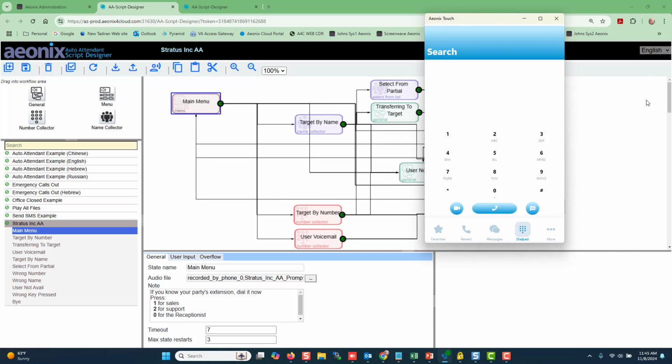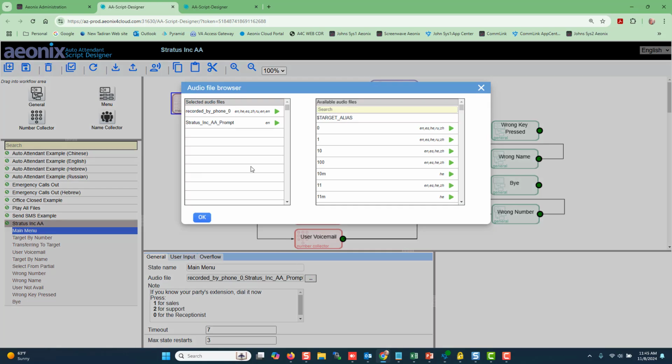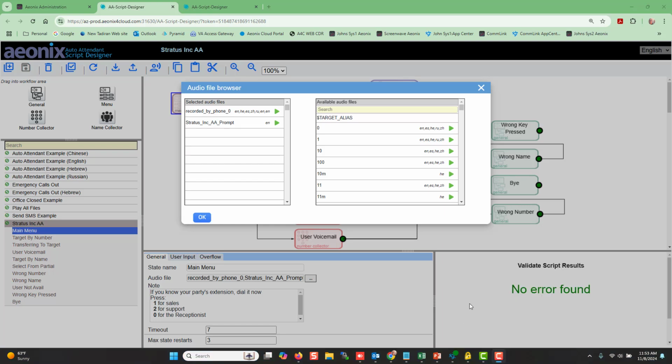Okay, so that sounds fine. So now that that prompt is recorded, it will play before the normal prompt. So any of our customers calling in will know our office is closed for the holiday. And this same process could be done for any holiday, or it can be done for inclement weather. Let's go ahead and test our auto attendant and make sure the holiday prompt is playing.